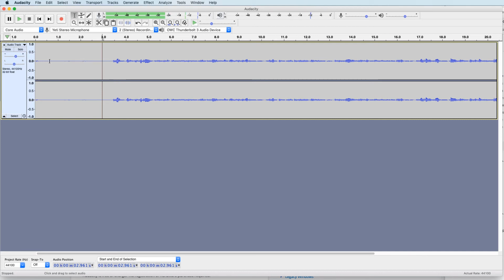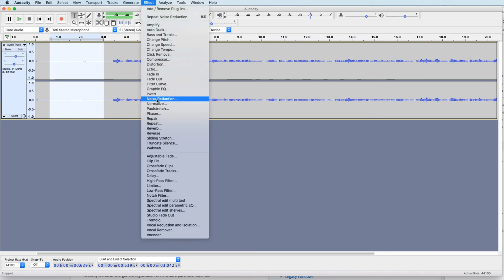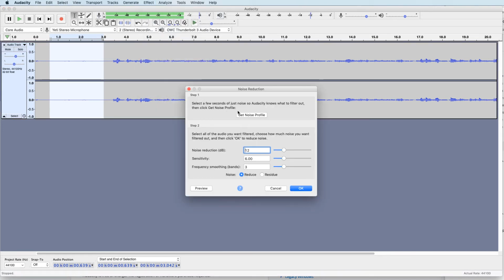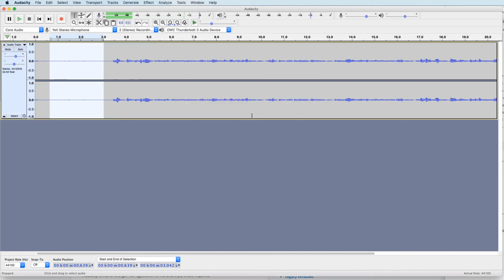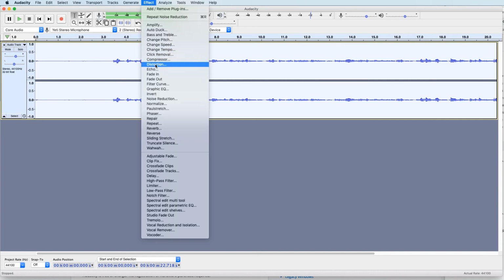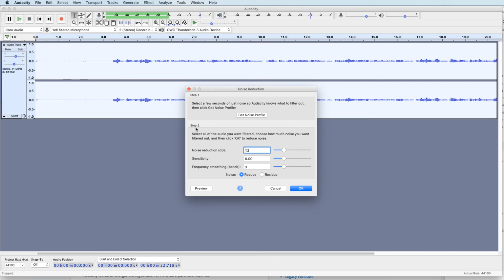And there's a cool way to do that. So what you're going to do is you're going to literally click and drag and highlight the ambient noise pattern you want to get rid of. You're going to go to Effect, Noise Reduction, and then you're going to do step 1, which is Get Noise Profile. Now, it's saved that, it's analyzed it, it knows what it's supposed to do. What you have to do is you have to tell it where you want to get rid of that pattern you just recorded or you just saved. So I'm going to go and select all so that it knows I want to get rid of it over my entire audio track. And then I'm going to go back to Effect and Noise Reduction. And I'm going to do step 2. I'm not going to mess with these settings. They're pretty spot on. I'm literally just going to hit OK.